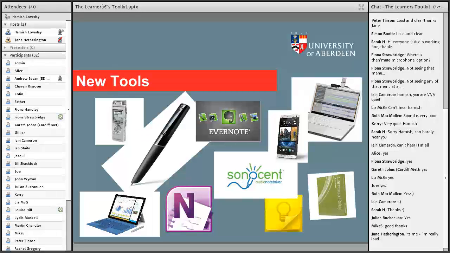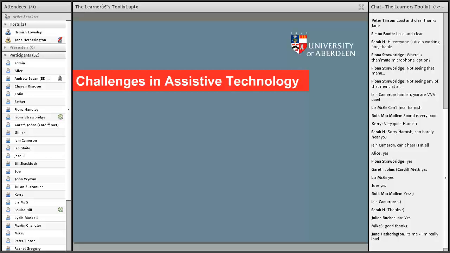So yes, it's a good time to be a technology enthusiast, but quite possibly it's a bad time to try and support people in using these kind of things. So the kind of challenges we have from an assistive technology point of view, and see if you recognize some of these in how you teach in everyday situations. So we have more tools to choose from, and that is great, as I've said, but it gets harder and harder to be able to match somebody's needs to those tools.